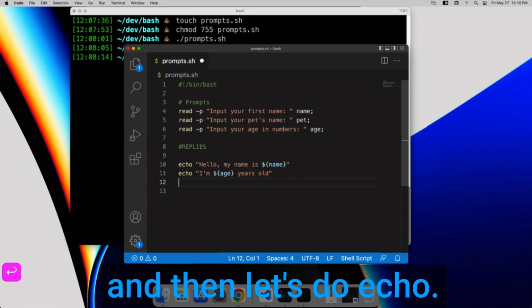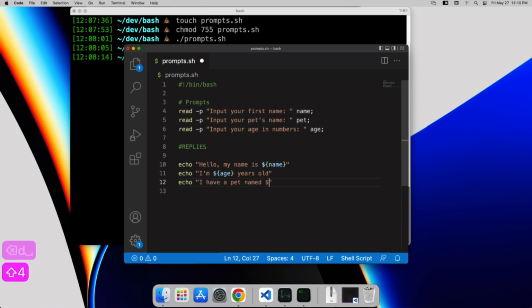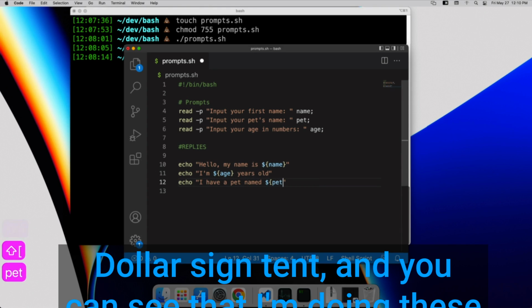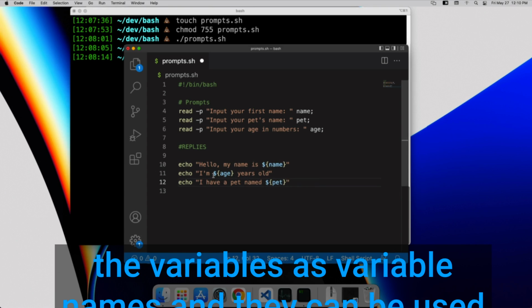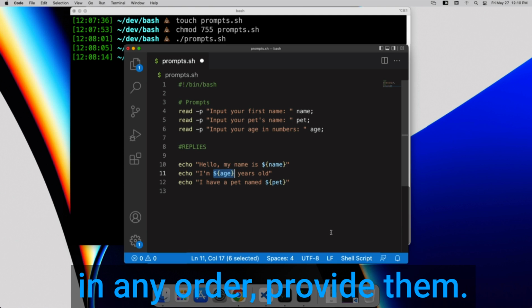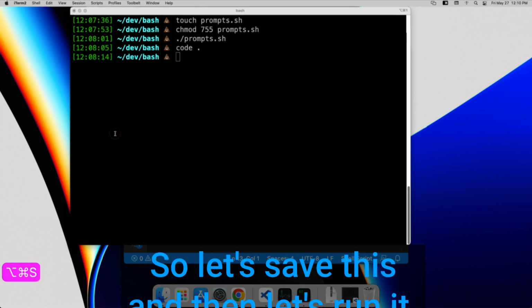And then let's do echo "I have a pet named $pet". And you can see that I'm doing these out of order, but this is okay because I've saved the answers as variable names and they can be used in any order. All right, so let's save this and then let's run it.